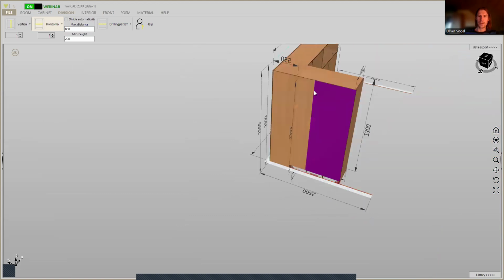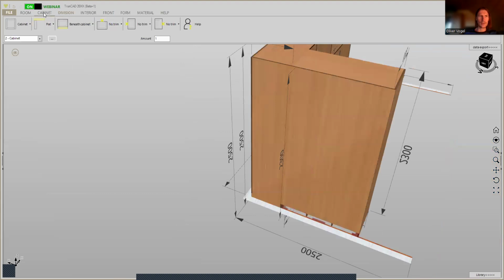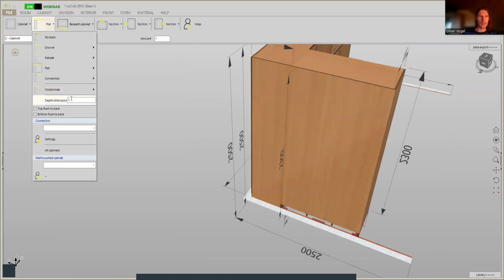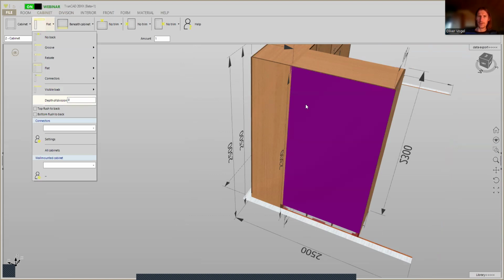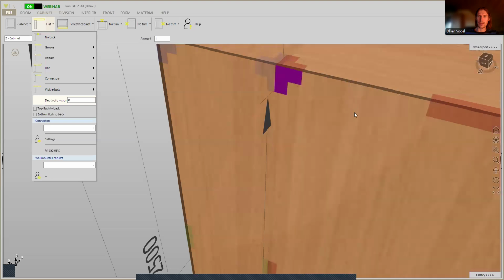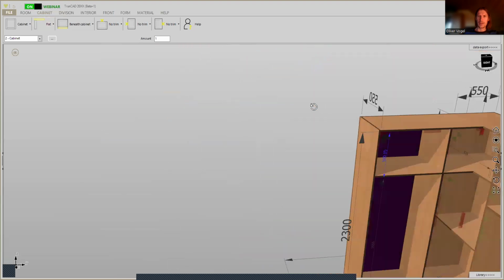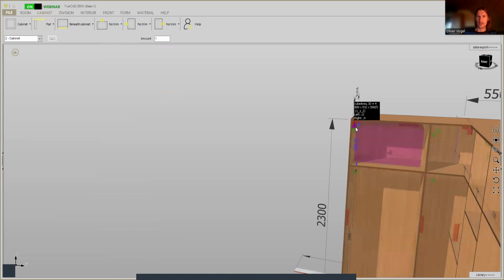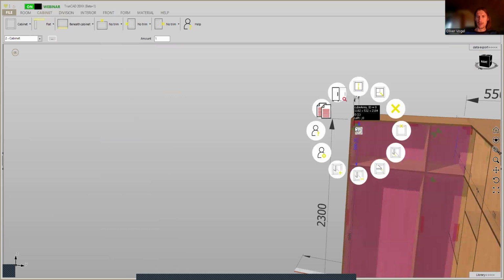So to change it, we go here back to the cabinet tab and say here depth of division 0. Then we have only one back and we need to shorten it here by 18 millimeters. And therefore we click here on a smart click for the whole left cabinet. And here we go into the settings.